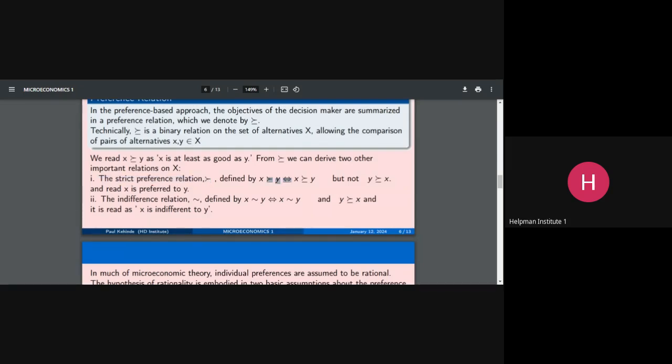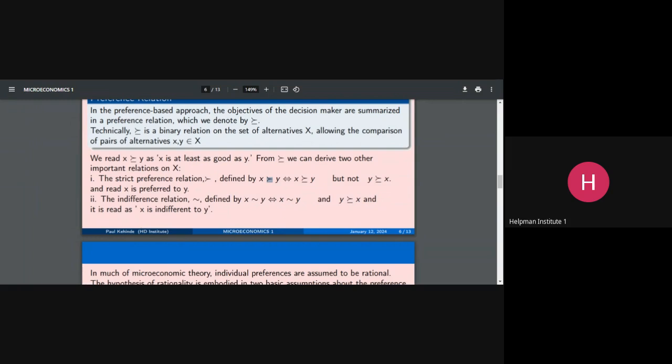It's just like a house that says we close our gates by 7 p.m. It means at 7:01 when you come, you are late. That is a strict rule. So that is what this symbol is saying: X is strictly preferred to Y. You must take note of that, but not Y preferred to X.